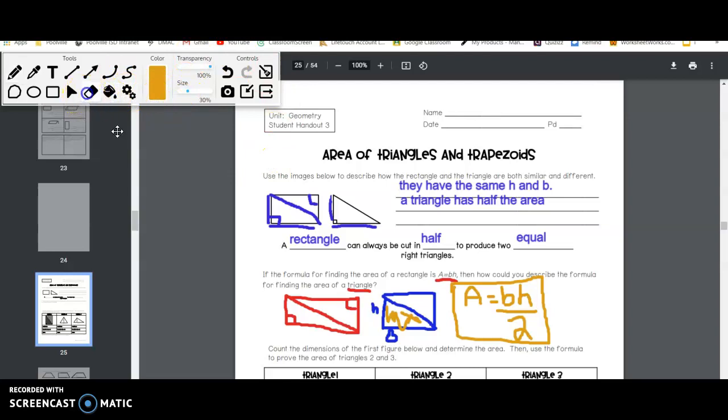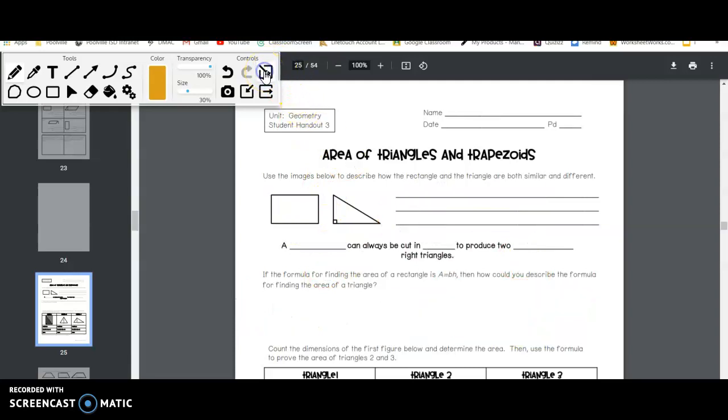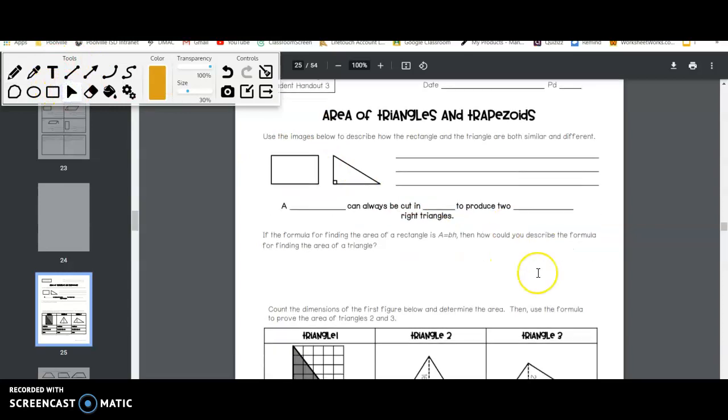It can also look like this. It can be the area of a triangle equals half of the base times height. So these are the two ways you're going to see it. I'm going to draw a little star next to it. You're going to see it in these two ways, okay? Take a look at that. Pause it if you need to. I'm going to delete it. And now I'm moving down.